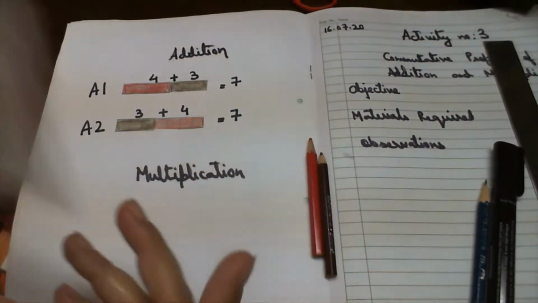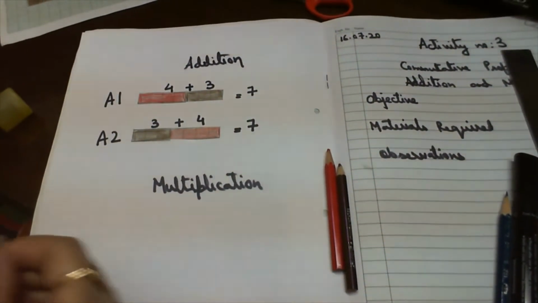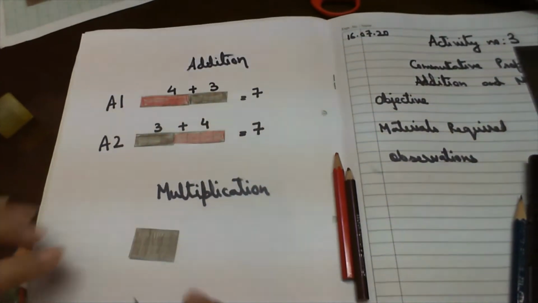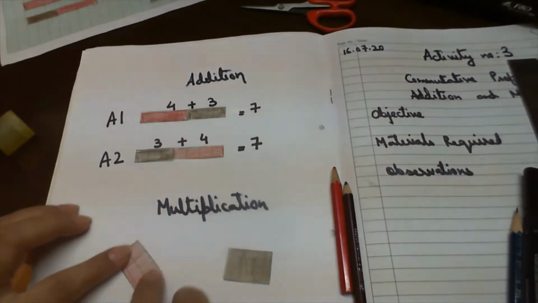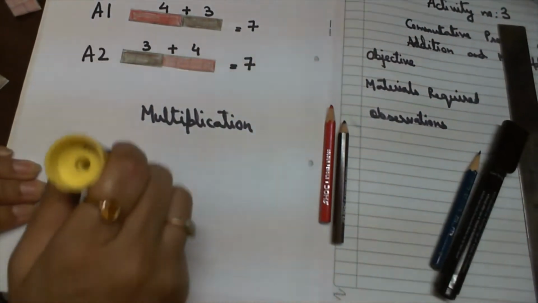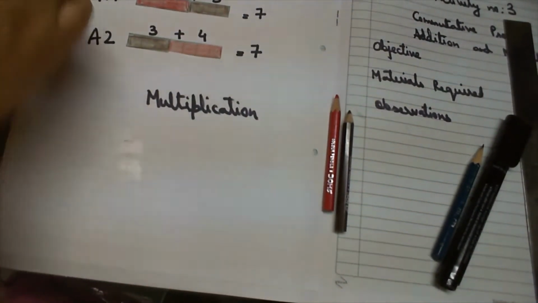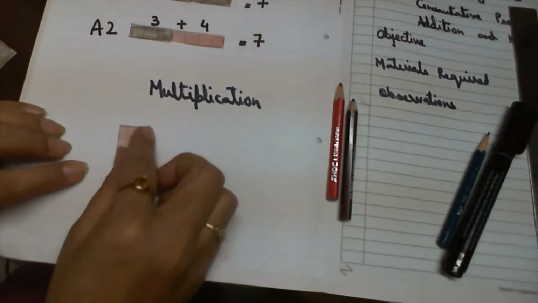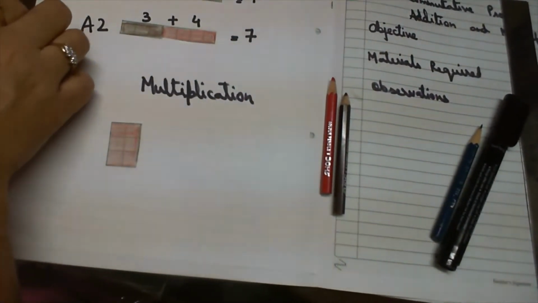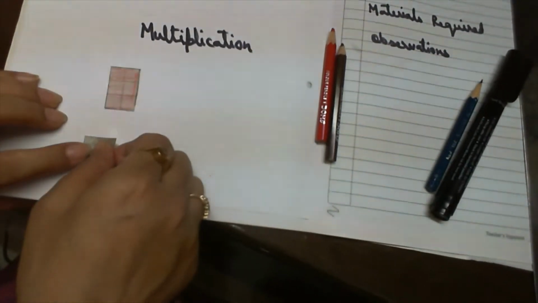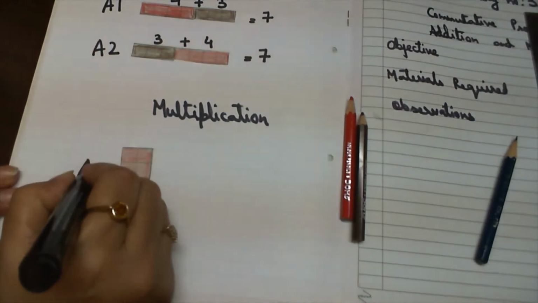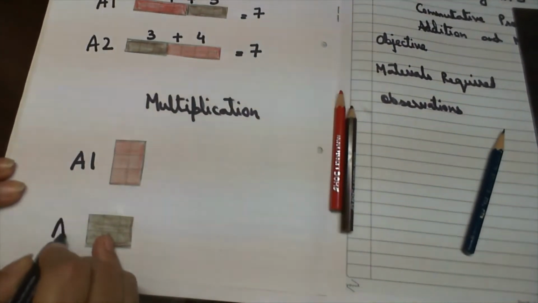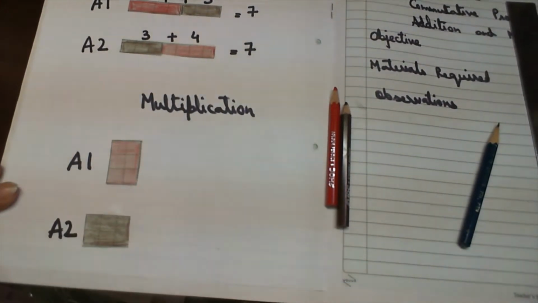So when I cut it, students, I'll just keep it aside since I have already cut it. So I'm going to cut it like this and I'll be having 2 squares. One will be vertical. So again, now I'm going to paste both of them. I've just cut it, so I'm just pasting it in the vertical manner. Okay, and the other one I'll be pasting just below this one, and this is how I'm pasting it. And for this I'll be writing with my marker that this is again arrangement 1 and this is arrangement 2, because for multiplication I'm again using 2 arrangements.